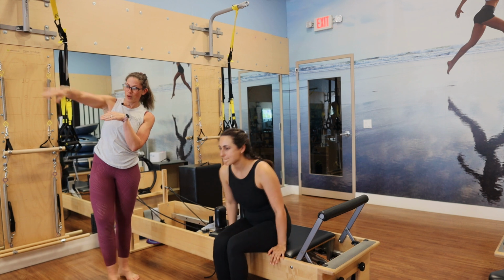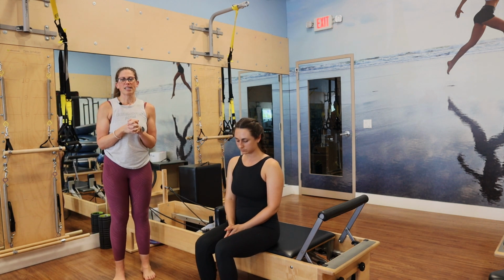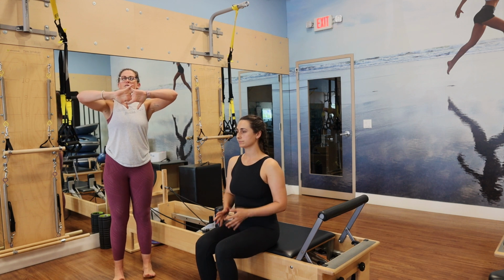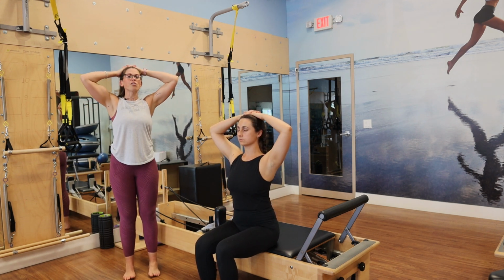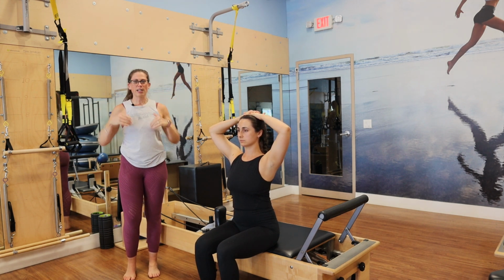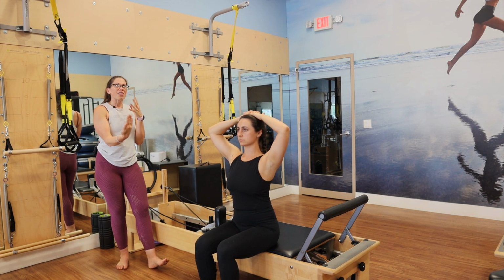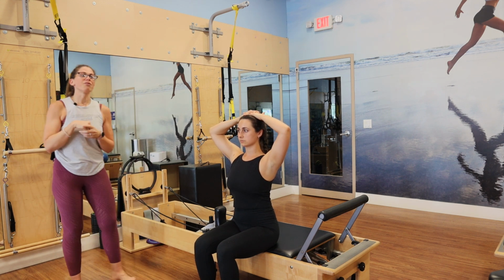Yep, you can just face this way here. Good, so just make sure you've got some good grounding through your feet. And then you're gonna interlace the webbing of your fingers. Hands are gonna come on top of your head. And so the hands are here for feedback. So I want you to push your hands down into your head, so you get the sensation that you lift up into your hands. You're just giving yourself a little resistance to lift up into.